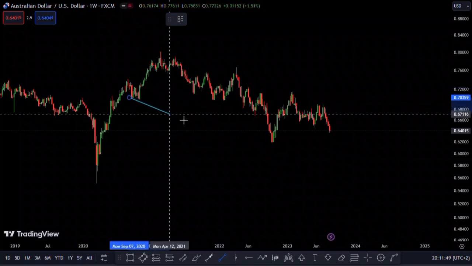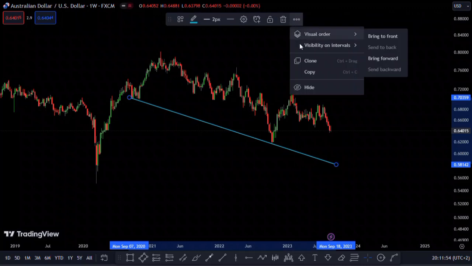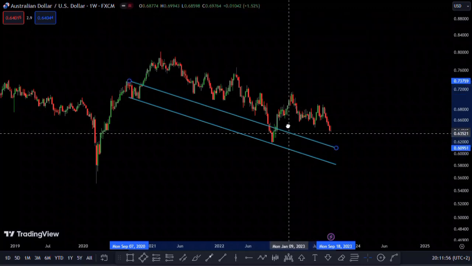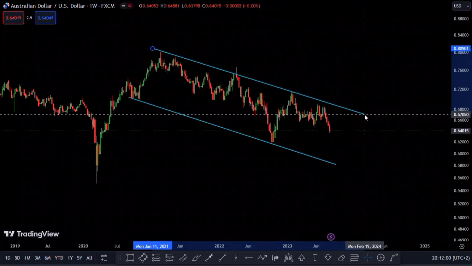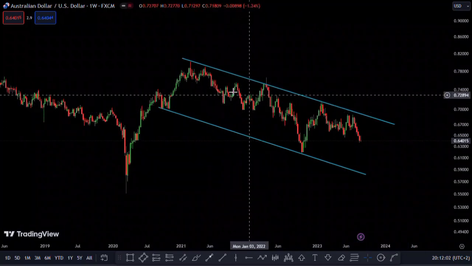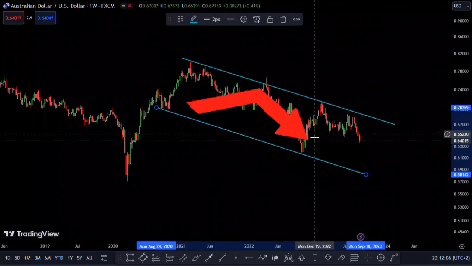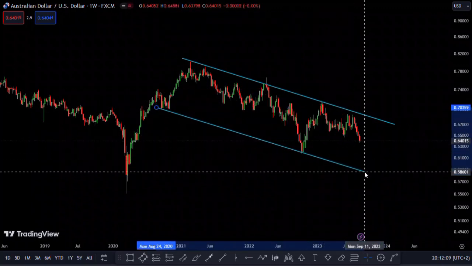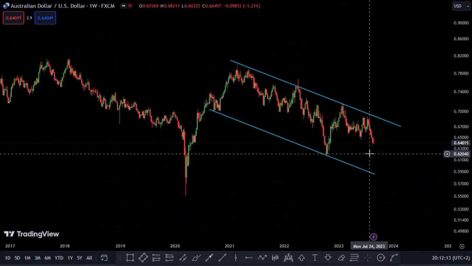Remember, guys, the most important thing for you to be profitable, you should always go with the trend. Don't go against the trend. Always try to go with the trend. As you can see now, we are in a bearish trend, so I will only be looking for selling opportunities. Why? Because I know that the sellers are stronger than the buyers in a bearish trend.